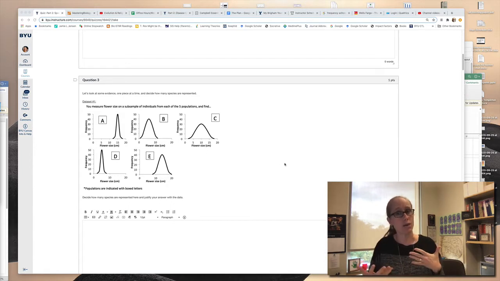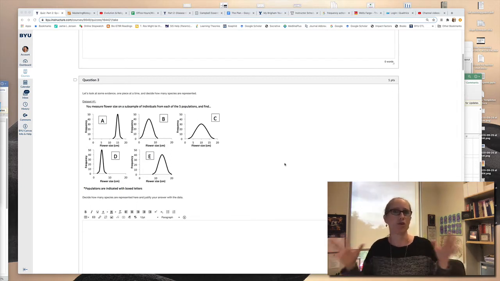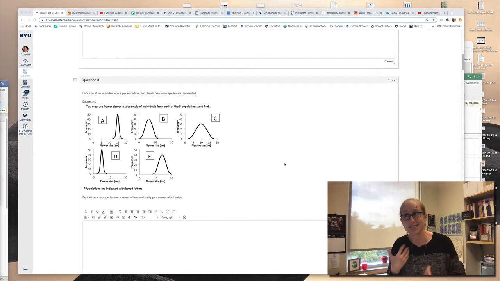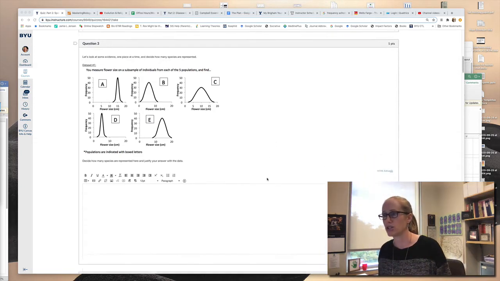But it becomes tricky when things change their morphology during their lifetime, like a frog, or where there's extreme sexual dimorphism. If you looked at a black widow mama versus a black widow daddy, they don't look the same at all. You might classify them as different species. So we don't totally rely on morphology. Plus, you've got convergent evolution, where they converge on the same feature, but it's not necessarily because they're related. So we have to be careful with the morphological species concept. But sometimes it's the only one we have. We're looking at dinosaur skeletons. What are we going to do? Morphology is about all we have.